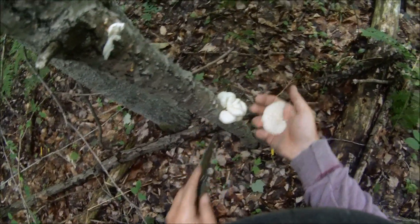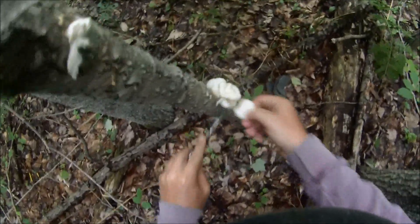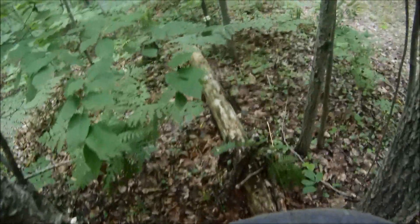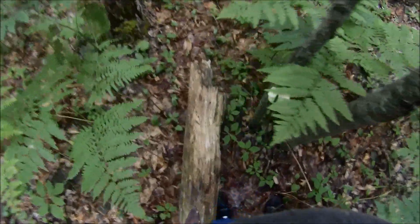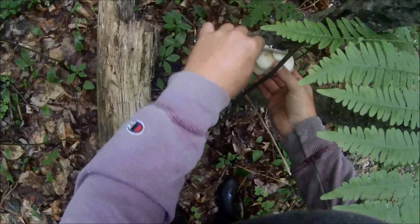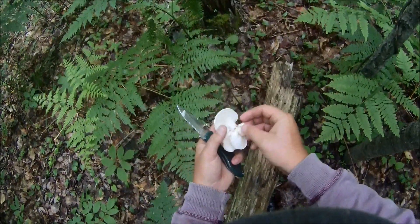These are good ones. When they get too wet and rained on, they get all mushy. Most of these are fresh. These are good looking oysters — see, these ones got rained on real bad, but these down here are fresh. They got that perfect shape to them. Yeah, those are good, clean, fresh oysters right there. Love that fresh smell. Keep on looking — they're definitely growing.